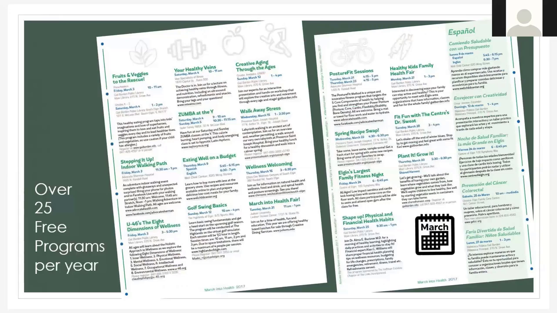You'll see that there's a Spanish language on the right-hand side in the green box. Elgin, like Randy said, is about 47% Latino, and we want to engage and make sure that we are programming to all of our community in the way that they would like to be communicated to. We work hard to have a variety of programs that reach community with health and wellness opportunities. And I'm just going to go over a couple things that we're planning for this March that I got in. We're just compiling that now.